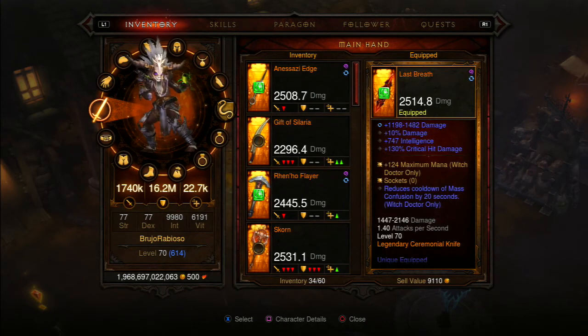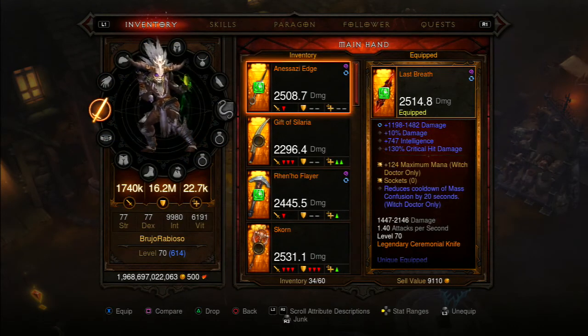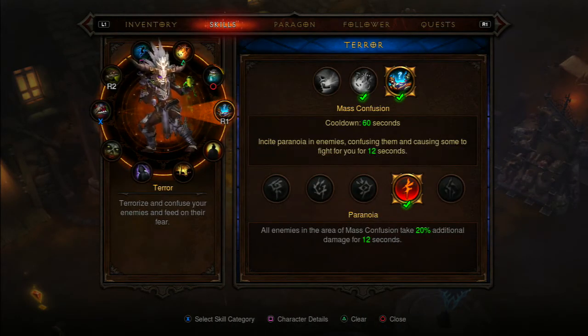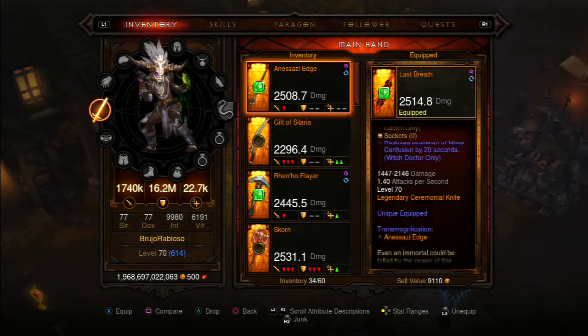Inventory, Last Breath as my main weapon. You may be thinking this weapon is not good, then why am I using it? Well, here it is. It has something that I like a lot. Reduces cooldown of Mass Confusion. Mass Confusion, as you already know, is this 20% additional damage. Therefore, I need this weapon.